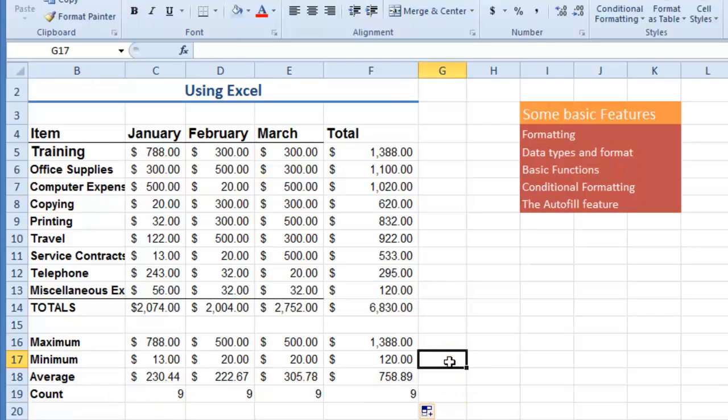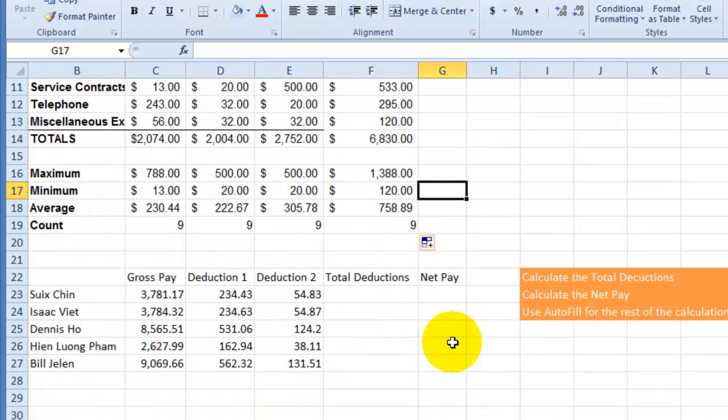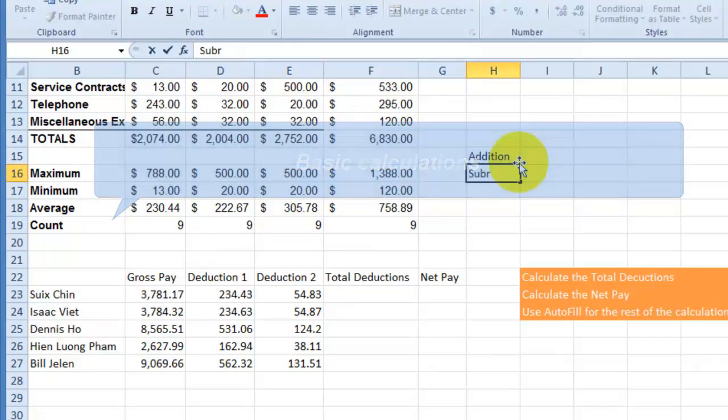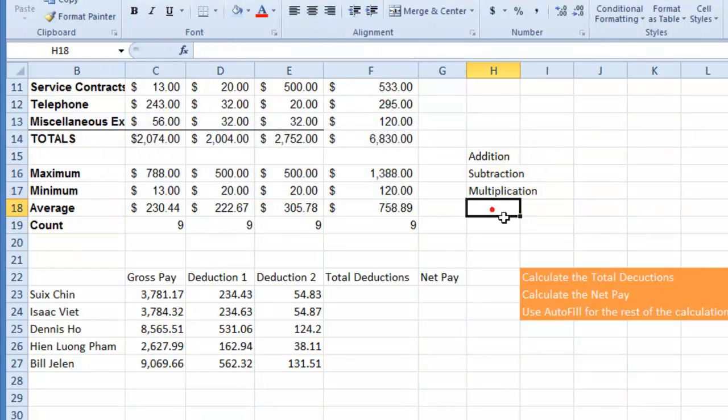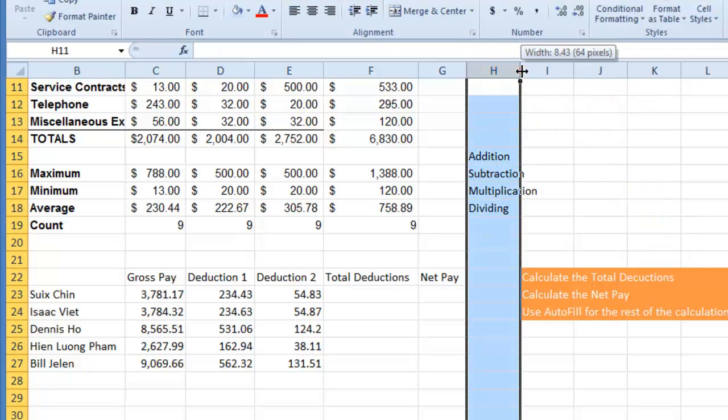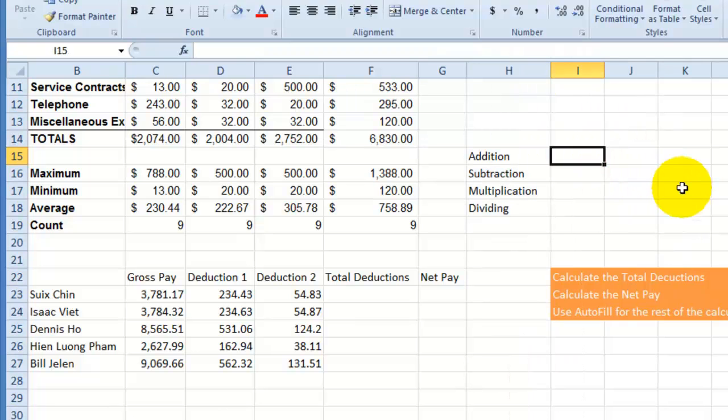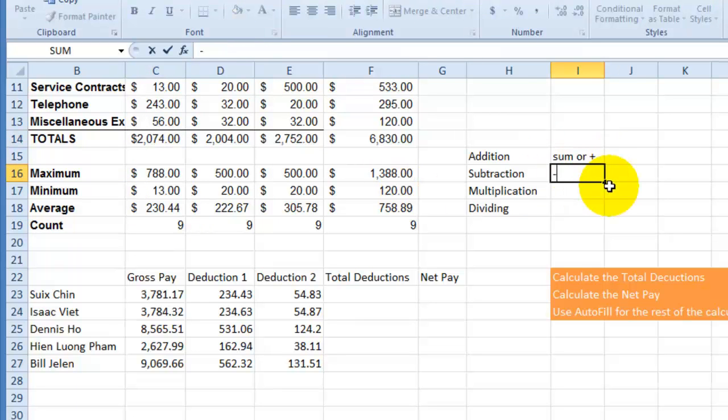Now, a lot of times in business, you'll also do other mathematical calculations such as addition, subtracting numbers, multiplying a bunch of numbers, and then dividing. So addition in Excel is usually represented by using the sum function, or the plus sign. So you could have a couple numbers within parentheses and you use a plus between those two references. And I would recommend that you use the sum function for that, just like we did over here. Subtraction, it's usually just the minus sign on the keyboard.